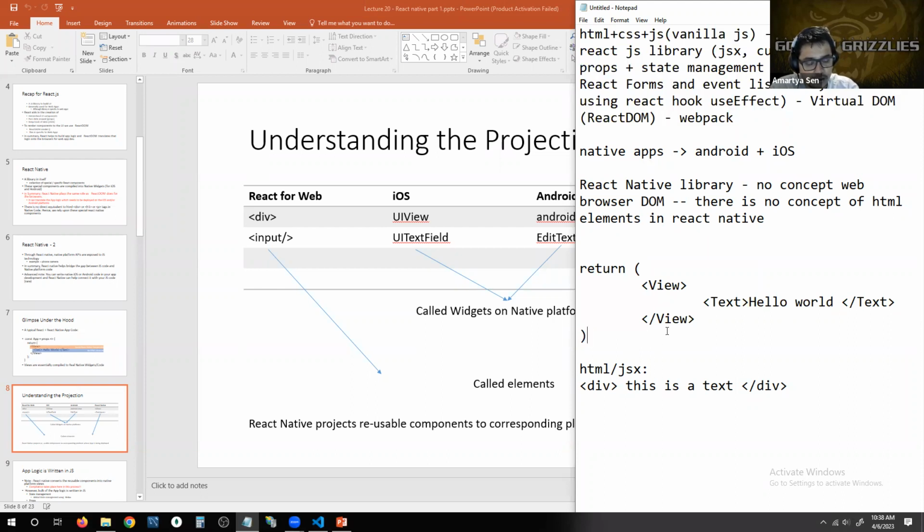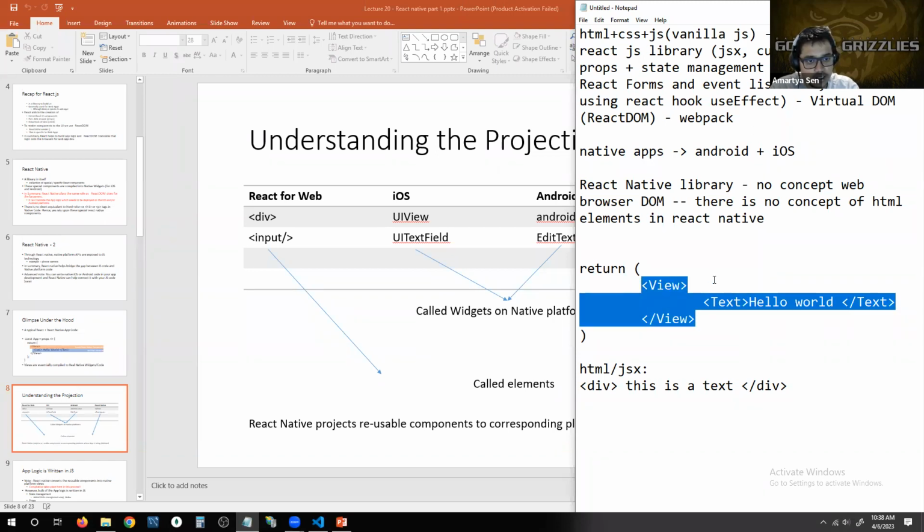Once it is delivered onto the desired platform, how is an iOS device able to understand this, or what does an iOS device see when this is deployed onto the iOS platform? And comparatively, we can also ask ourselves the same question: what does an Android device see in this code when it is deployed to an Android platform?